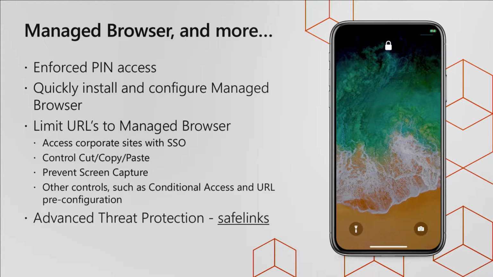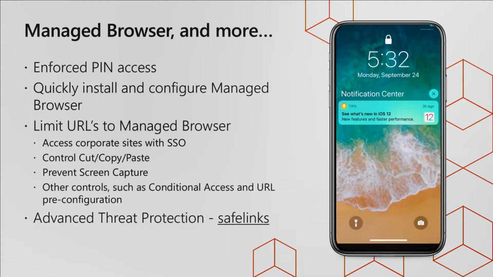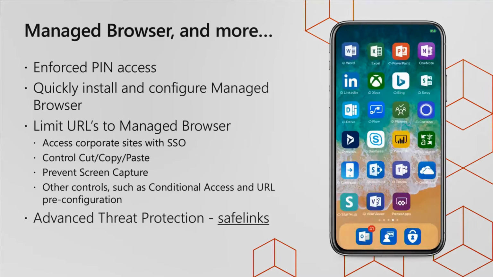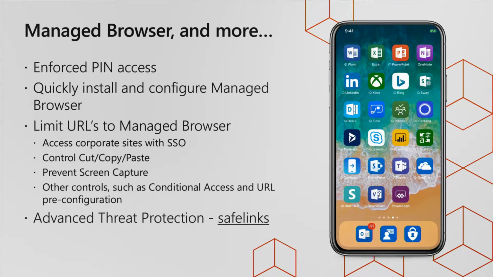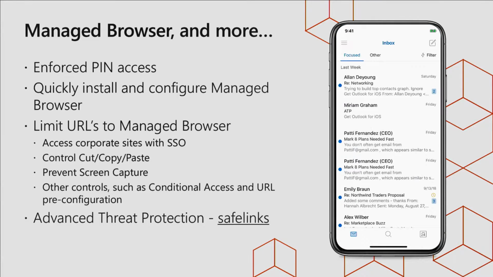The other key piece I want to emphasize is that you will be showing off, let's see if I can... this doesn't seem to be working at all. There we go. As with this highly regulated user, you want to ensure that they're authenticating or using a PIN every time that they open up the app. That's a setting that you control. It can be 4-digit, it can be 6-digit. Here we're showing a very simple 4-digit.